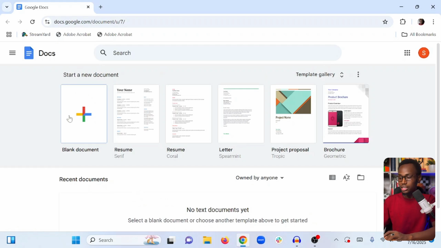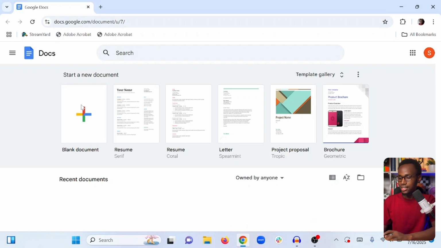In order to create a Google Doc, this is what you need to do. This big plus icon, you see it says blank document. If you click on it, a new Google Doc is going to open. But you can also explore these templates. These are some pre-made templates that you can explore and start working with. If you want to create a resume, then this template might be a good option for you. This is another one for a resume. This is a template for a letter. If you are writing maybe an official letter, this might be helpful. If you are creating a project proposal, this might be helpful. If you click this template gallery, you will see all the templates that are pre-made in Google Docs. But for now, we are going to simply create a new doc by clicking this icon.